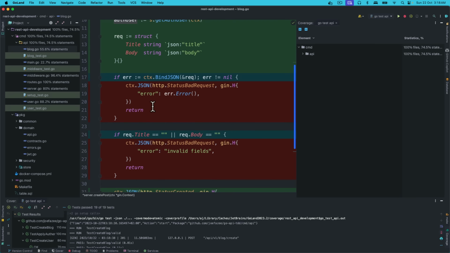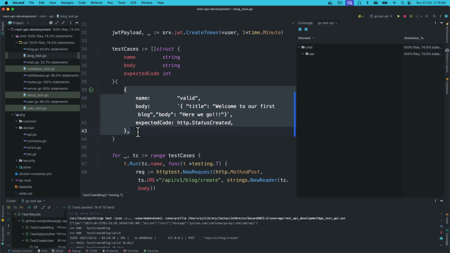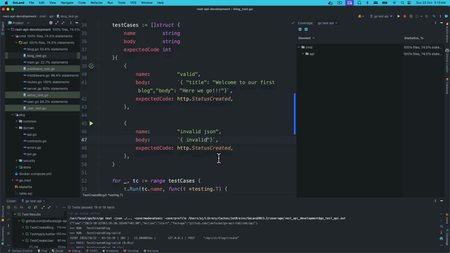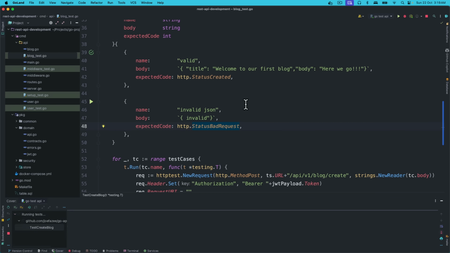We are currently covering this part, so let's open this. We need invalid JSON. Invalid JSON is the simplest thing to create. I'll just say invalid here, and it should be bad request. Let's run it one more time.